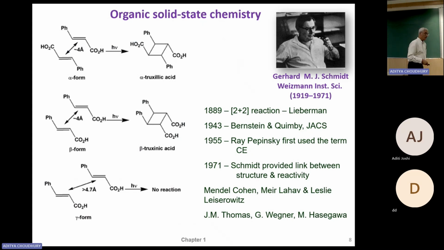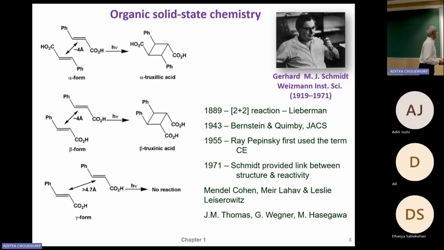So if you take this particular compound and put it under UV light, it undergoes photodimerization and forms this particular compound, the cyclobutane derivative, in 100% yield within a few hours. You take a solid or a single crystal, put it under UV light, and you get the product in no time. In the second form, the same thing happens: the reaction occurs in the solid state under UV light or even sunlight. Many people do the reaction in sunlight.